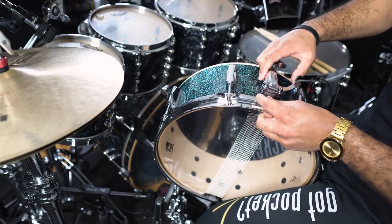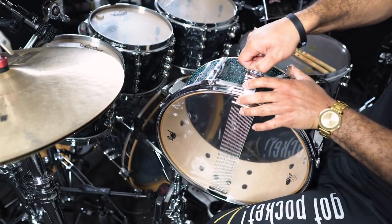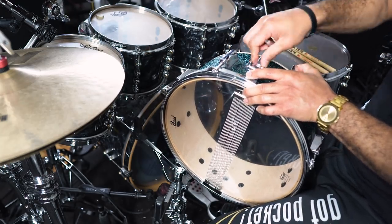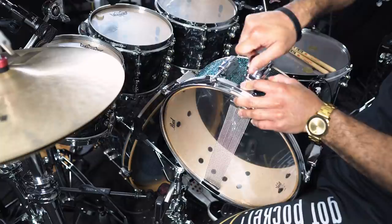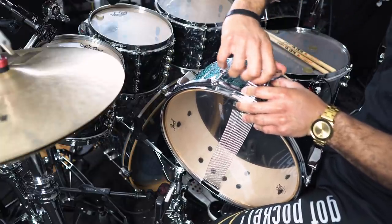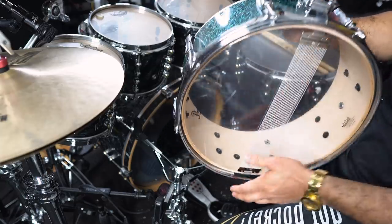Now once again, I'm only holding my snare up like this so I can get it on video and you all can see exactly what I'm doing. But normally I would leave it face down, just like I did the other side. Much easier to do it that way. But as you can see, I'm pulling the strips with one hand and holding the snare wires in place. And then I'm going to tighten these screws down on the side.